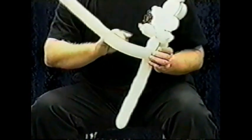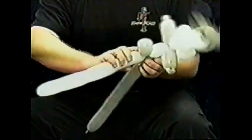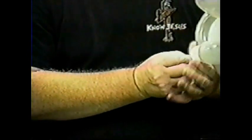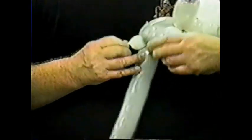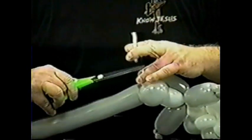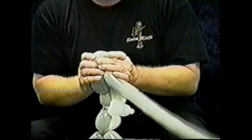Go back to the gray balloon on the bottom of the body. Do a full twist like you did with the cheek, making his tail. Now go to the white balloon, twist up a small bubble, pop off the end, let some air out, then twist off a small cotton tail. You want it smaller than the full twist you made for the tail so that you can insert this into there once you've tied it off. Tie it off, clean up with scissors, and insert that white bubble partially into the bottom to look like a cotton tail.